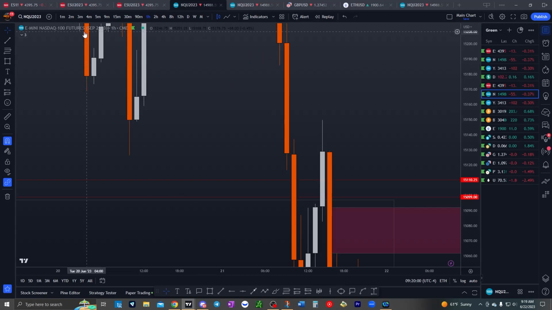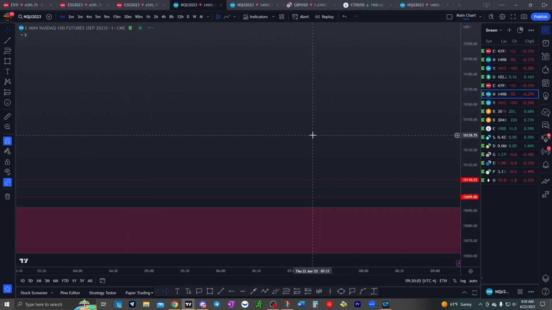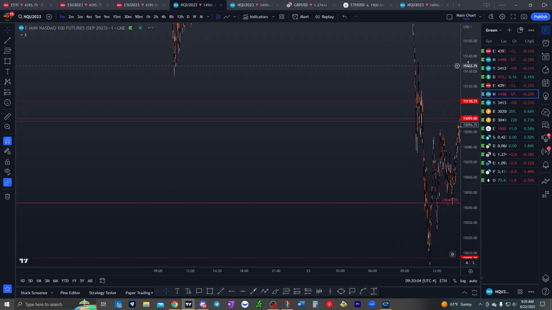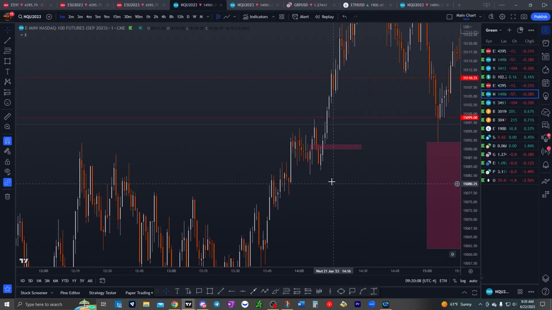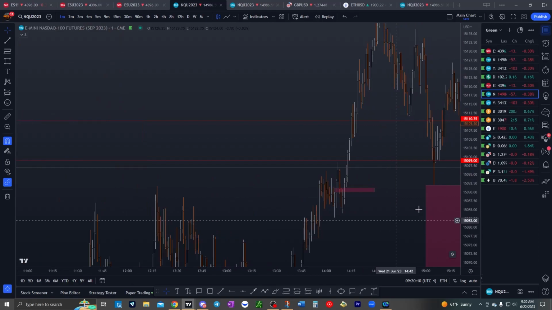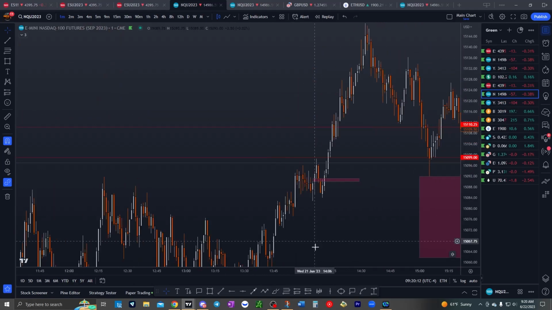So this stuff isn't random. It happens all the time. Just backtest it, you'll see it. That's just screen time, screen time, screen time. That's really what it is in using all these concepts. So it breaks up above, comes up into this area.